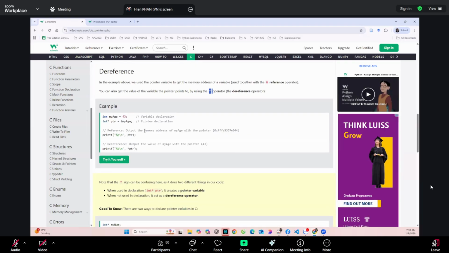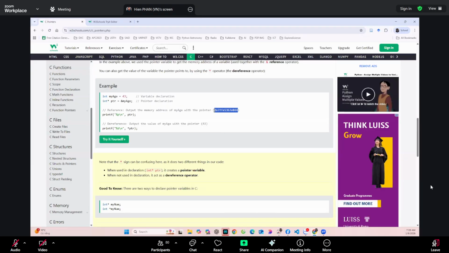This example will show you exactly what I was saying before. Again, you have my age, an integer variable, assigned the value of 43. Then you have ptr, a pointer that contains the address of my age, right? So if you print ptr, this command should show the address of my age, right?